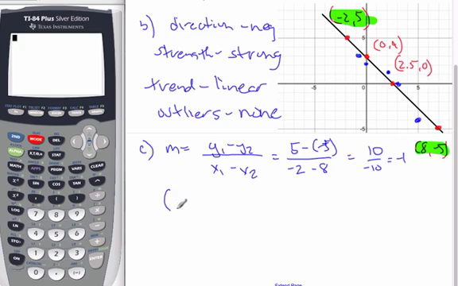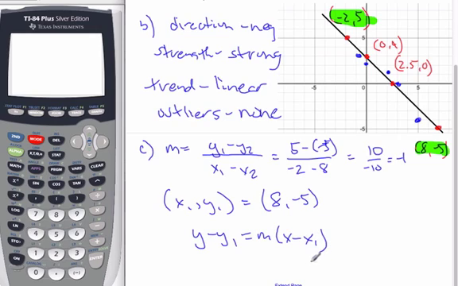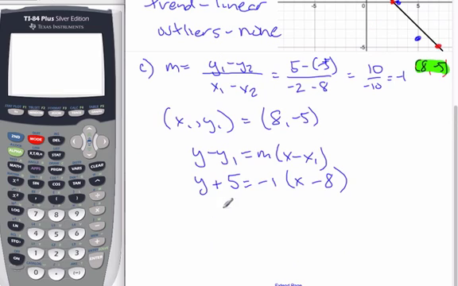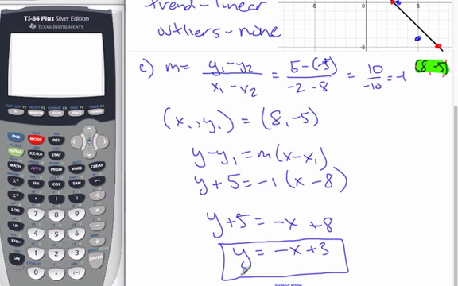Now, we need a point, our x1, y1. We can choose any of those points. Which would you like to choose? 8, -5. Okay. And then we go to y minus y1 equals m, x minus x1. Okay. And so we get y minus -5, so add 5, equals -1, lots of x minus 8. And so we get y plus 5 equals -x plus 8. Yep, and then add x to both sides. Oh, sorry, what are we doing? I'm going to put y equals mx plus c. Oh, right, sorry. It didn't specify, but I'm already halfway there. Subtract 5 and I get plus 3. And so there is my equation of the line of best fit.